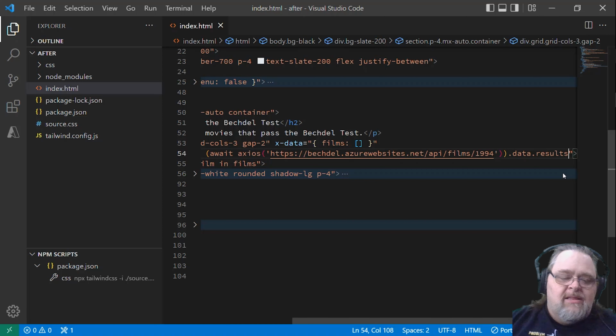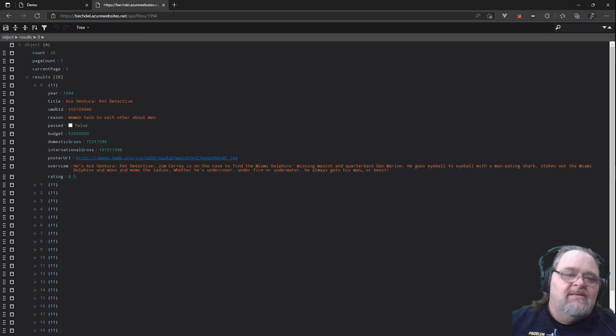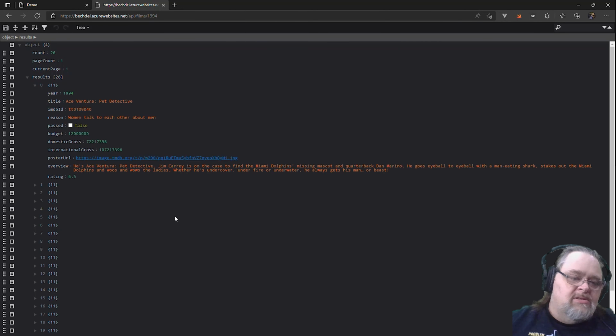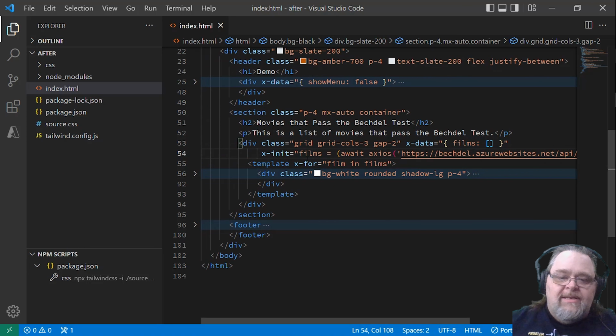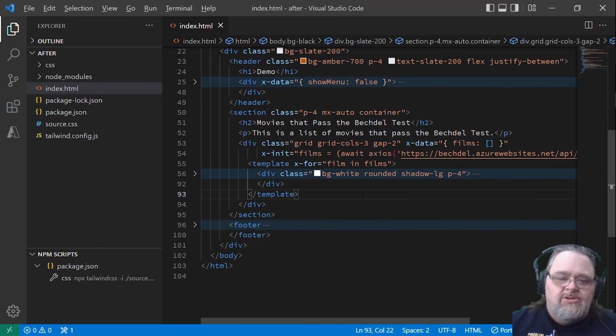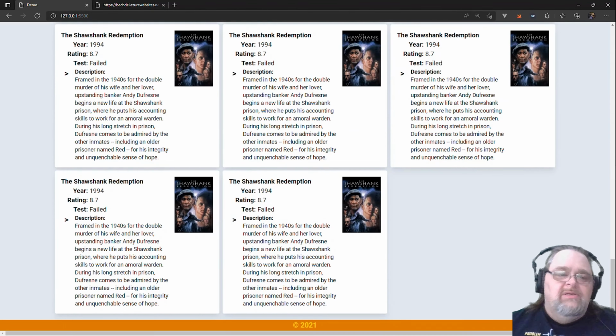Let's look at the API call. And when I make this same call to 1994, I get a result that has a couple of properties, how many pages, how many counts, and then each of these results is all the information I need for a particular film. And so I'm telling it to bind to the collection of the 26 items it's returning and assigning that directly to the films. So that now, if we just look at the browser, I've just made this small change, we'll see that we're going to get exactly 26 results here.